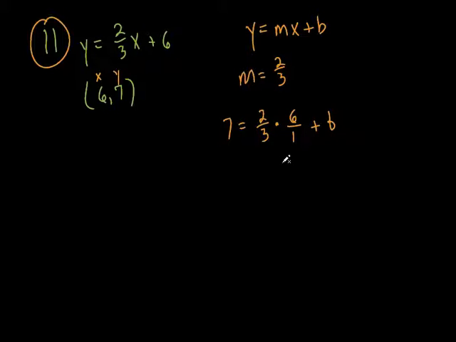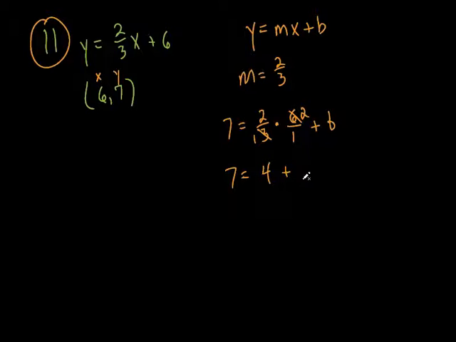Now I have to do a little math. Again, the math is not that hard. They rig this thing. Did you see how they rig it for you? Because it does come out nice and pretty. It doesn't come out to a fraction or anything. Look what happens. The 3 and the 6 cancel. 3 goes into 3 once. 3 goes into 6 twice. So 7 equals what? 2 times 2, which is 4.